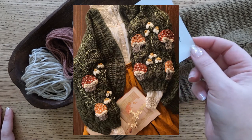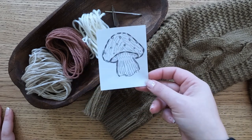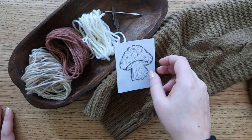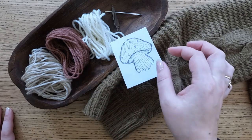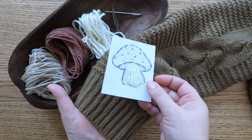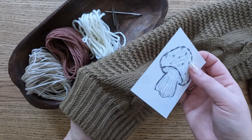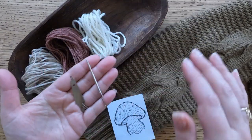I've really wanted to work mushrooms and things into my wardrobe, but classy and cottagey. I like kawaii and I would love to work into some cuter things with rosy little cheeks and smiles and stuff like that. But I wanted this to be very cottagey, very goblin core at its core. So anyway, I drew up a little idea of what I want the mushrooms to look like, the size and the shape, and which direction I'm gonna put a lot of my stitching, because this is technically embroidery, but it's with yarn. So you have to use a slightly larger needle. So we'll go ahead and get into that.